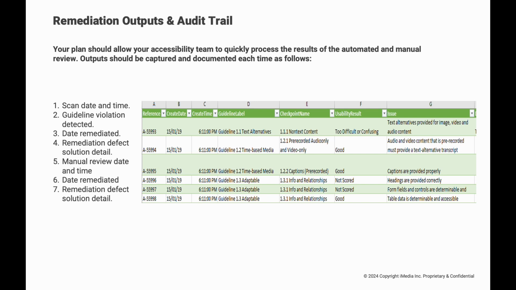What this does is it begins to build your paper trail in the event that you receive a demand letter from a legal institution or a legal firm saying that your site is out of compliance. The purpose of the paper trail is to demonstrate that indeed you pay close attention to accessibility, that you take it very seriously, and that you have an ongoing program. This can really help mitigate any further litigation, whether it be from a governmental agency or a private law firm.